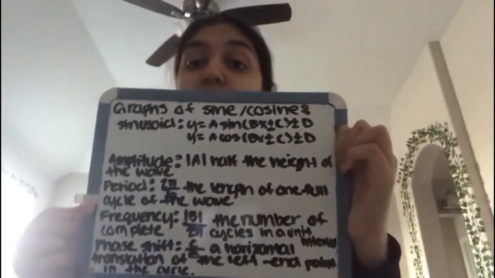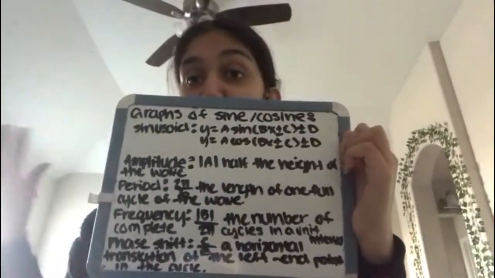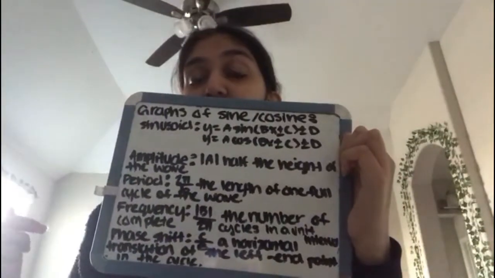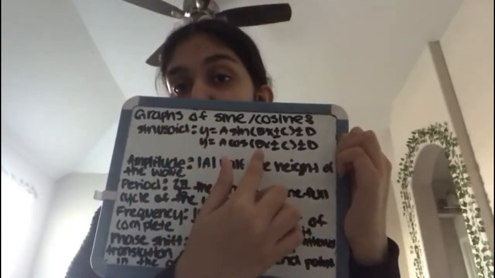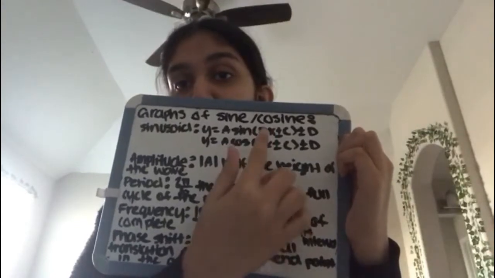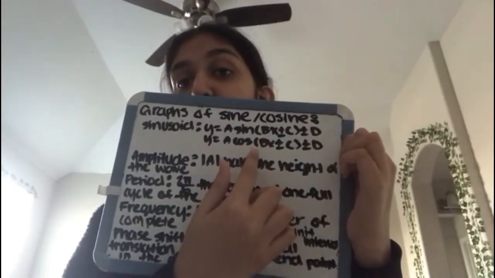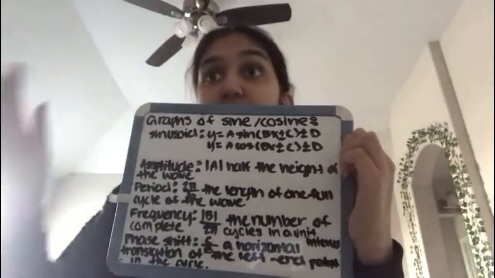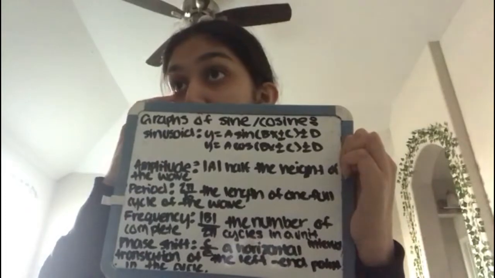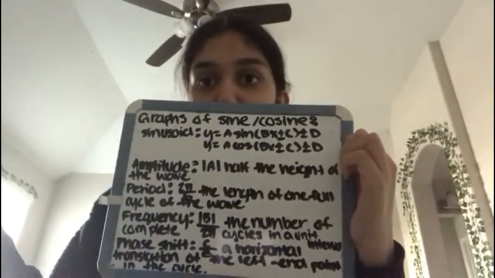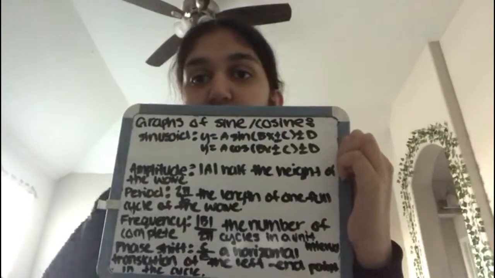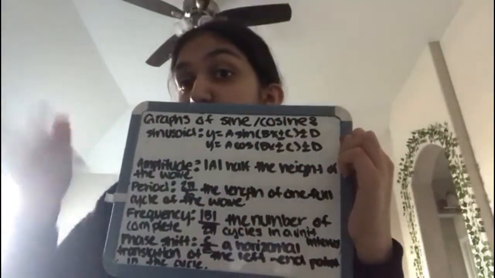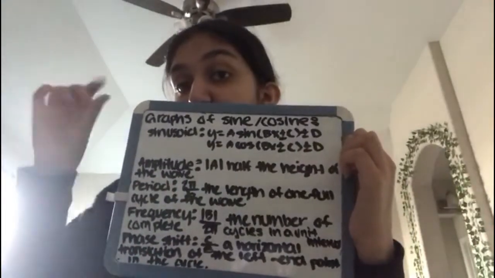Now the period has a formula you should write down, which is 2 pi over b. The b will always be the number right after the trigonometric function. You see how b is right there? For example, if it was 6 cosecant 5, you have to use 5 in order to use the formula. You have to put 5 in the formula.